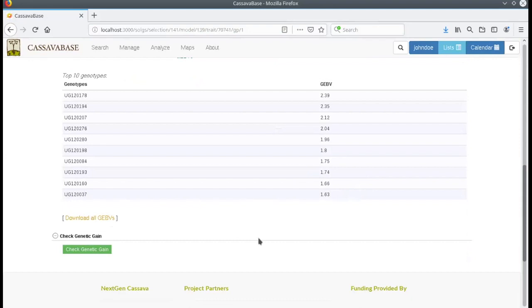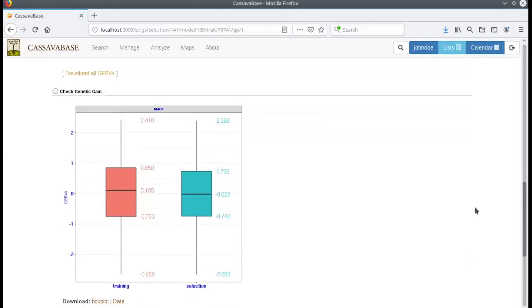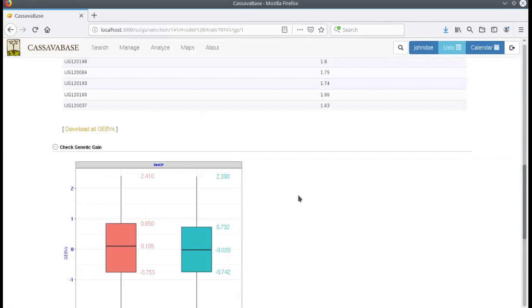If you want to evaluate if there is any improvement in the performance between the set of progenies and the training population, you can use this genetic gain visualization tool, and it would display the breeding values of the two populations in this box plot format. If you want to download the box plot, or the data of the two populations, you can download it.